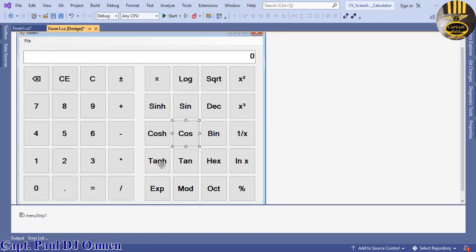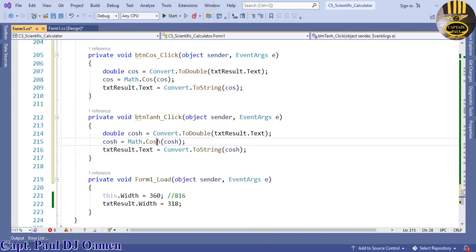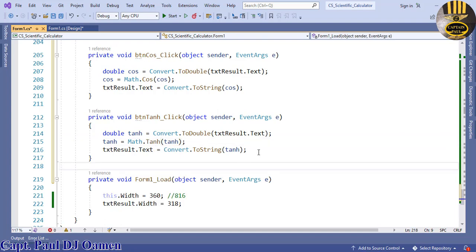Now let's take care of tangent and change this to tan h, and that is tan h as well, and here, and let's change this dot t, there we go.